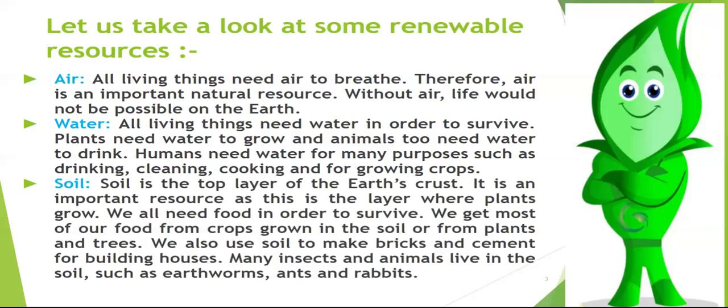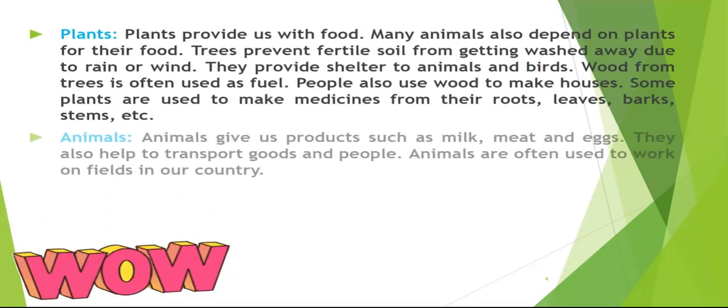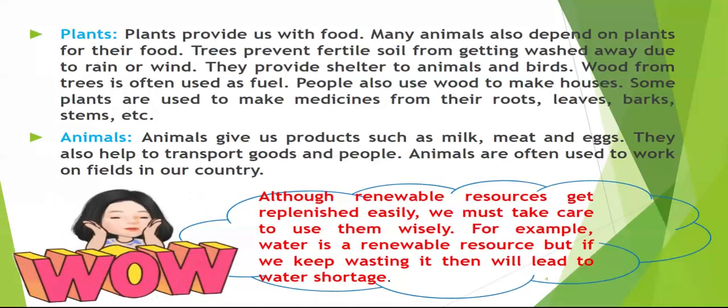Another one is soil. Soil is the top layer of the earth's crust. It is an important resource as this is the layer where plants grow. We need soil in order to survive. Now, let's move further and let us discuss plants and animals, which are also examples of inexhaustible resources.